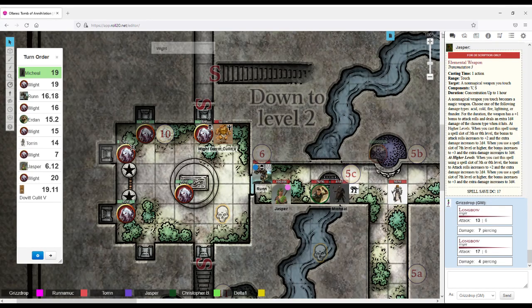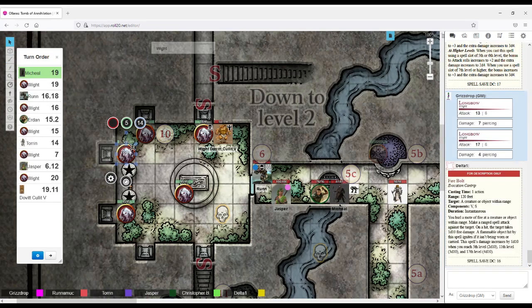I was concerned it was going to hit everybody in the first place, which is why I didn't originally use it. But I guess I will target the same one I was hitting before, which is that one right there. Alrighty. And just go with Firebolt again. Okay. I just can't get the chat window to pop up. Oh well. I'll just hit refresh.